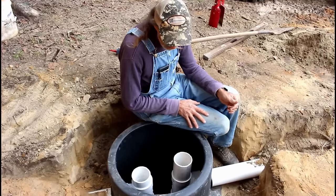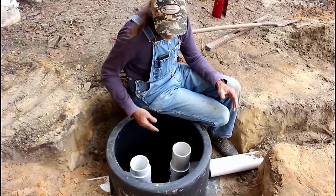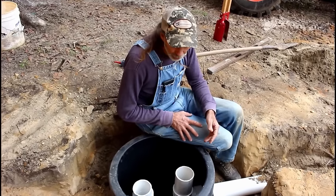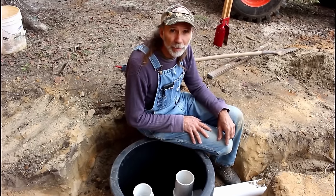We've got both our tees in now. Time to put some more water in it. We're going to bring it on up with a little bit more water so we know that this thing's got enough weight in it that it doesn't want to come up out of the ground. And then we're going to put our lid on it and we're going to start digging our leach field.